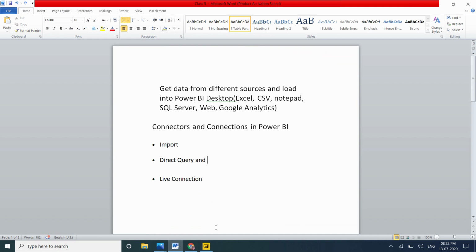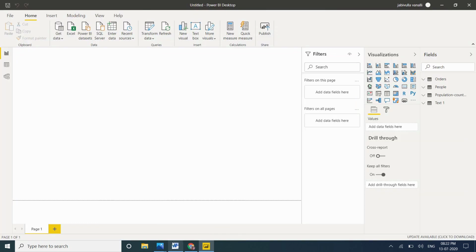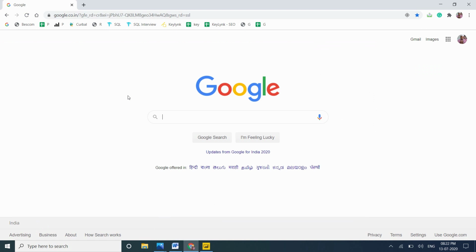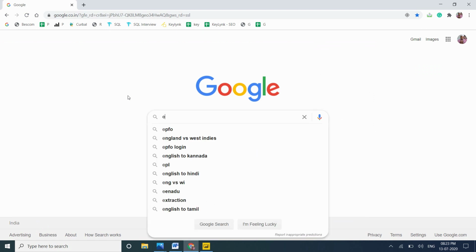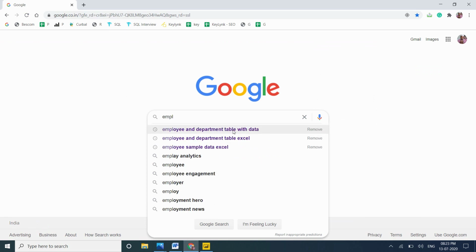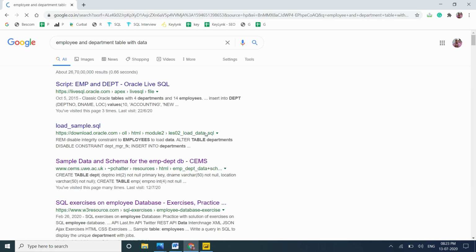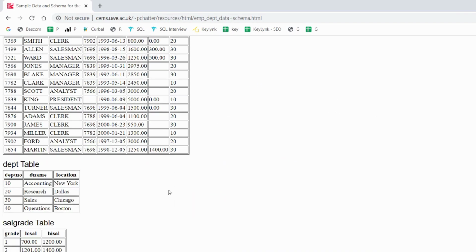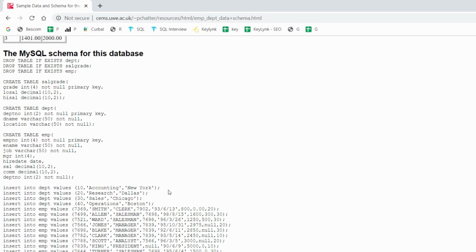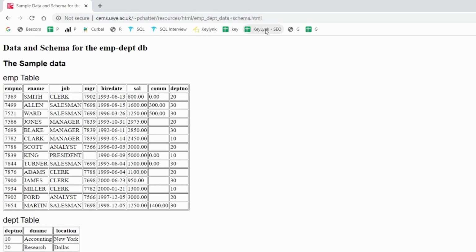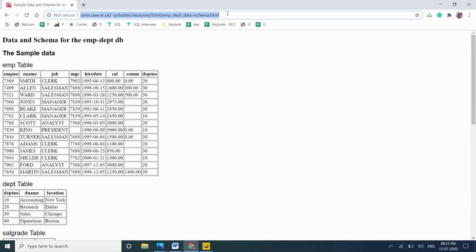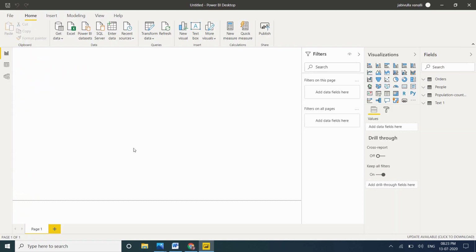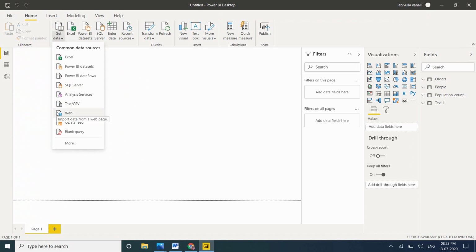Now from the web I will show. If you have data on the web, how to get the data? I want to take a popular dataset, employee and department tables with data. On this web page we have 3 tables. Just copy this URL, Ctrl C, come to Power BI desktop, Get data. There is an option Web.